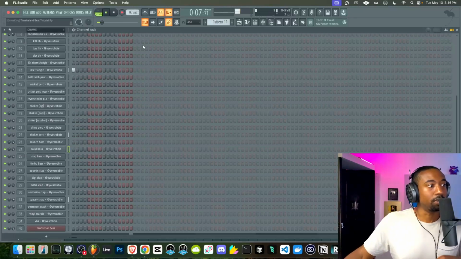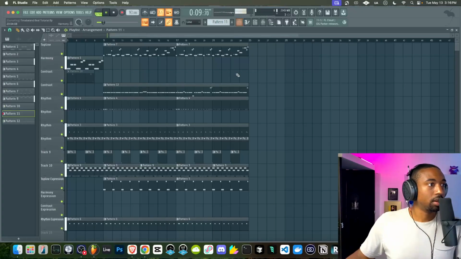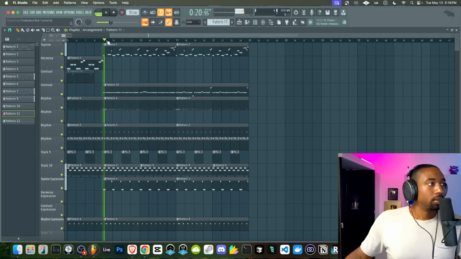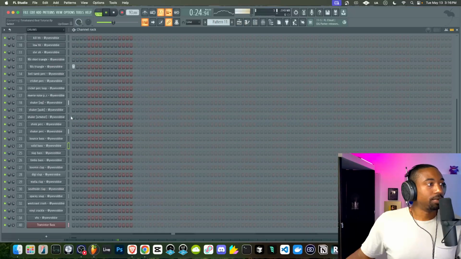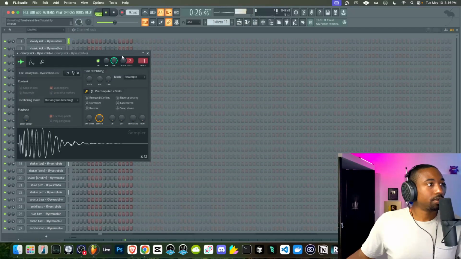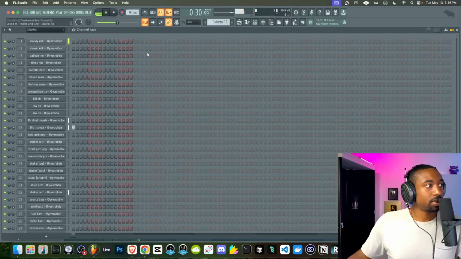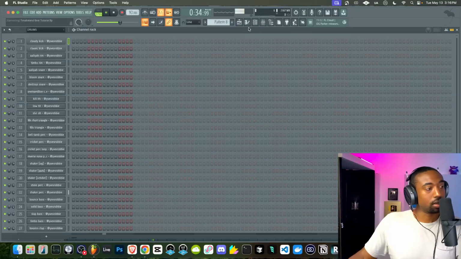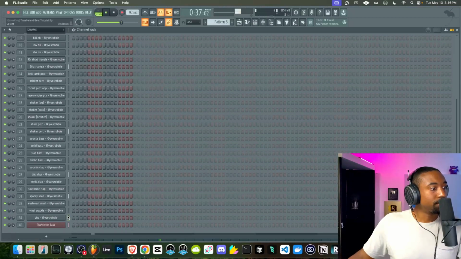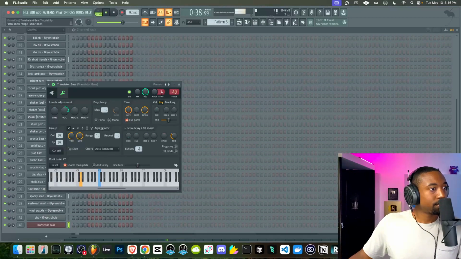So I have to tune the instruments because we just have to tune the instruments from now on. We have to pitch them up. That's why the kick kind of felt a little out of pocket. Same with the bass.